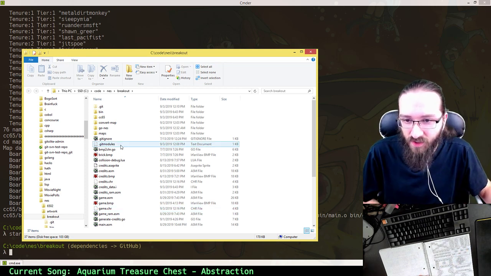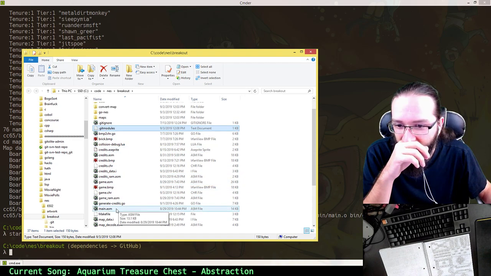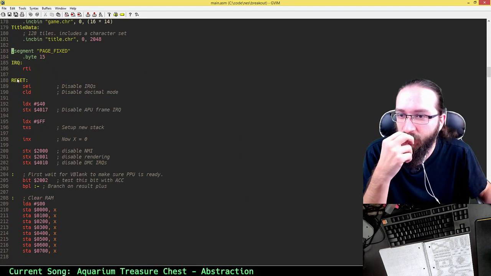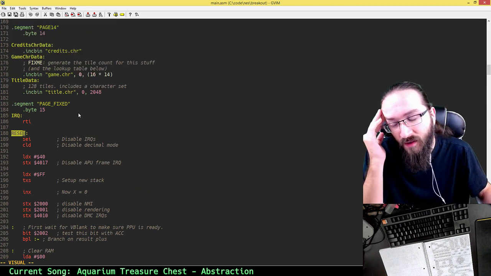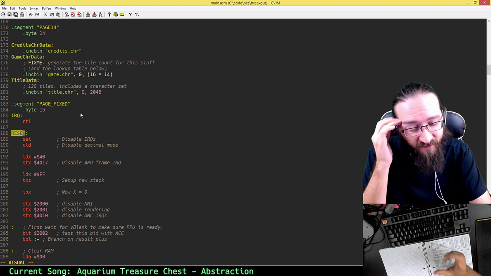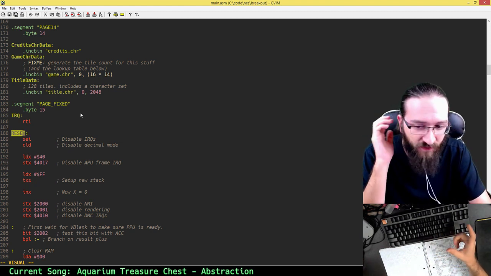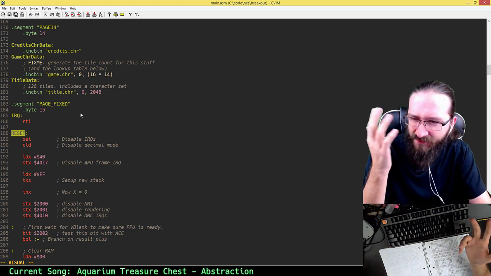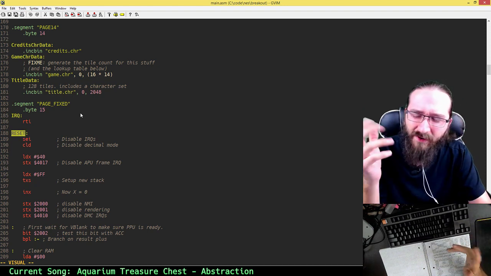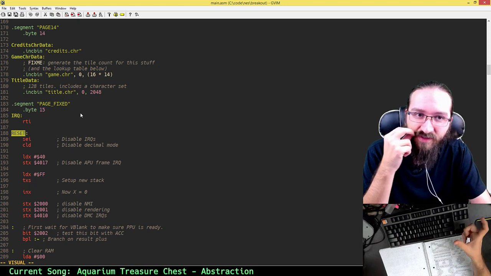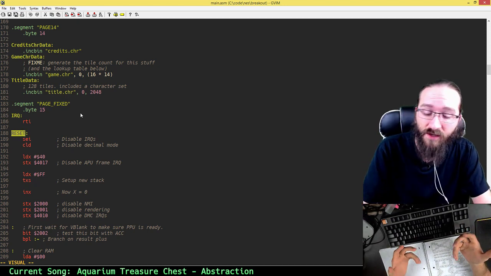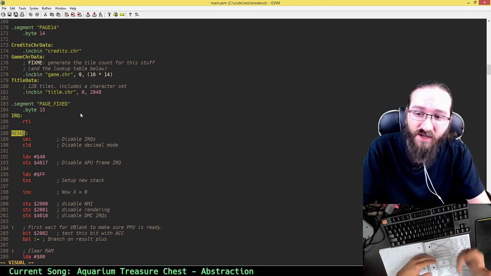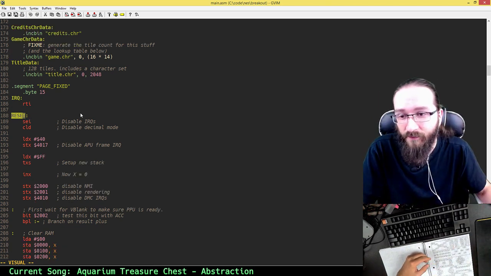Yeah, I'll show you the initialization code that I have in main here. So this right here is the entry point. The way the 6502 works is that there are 3 addresses at the very top of the ROM space, at like F7 and up, I think, somewhere around there. There's 3 addresses, so it's 6 total bytes, and they're all the vectors. There's one vector for the NMI, another one for the IRQ, and then one for the reset. When the CPU turns on, it reads the reset one and jumps there and starts execution there.